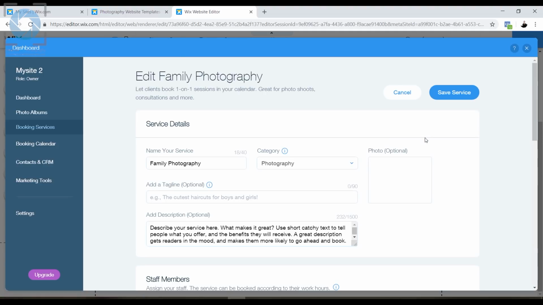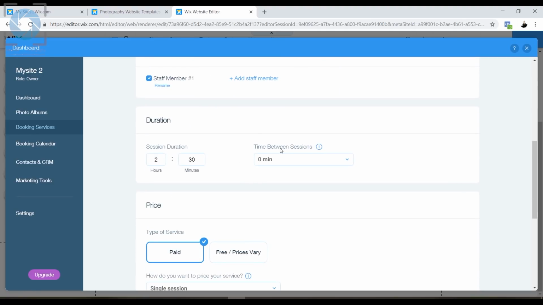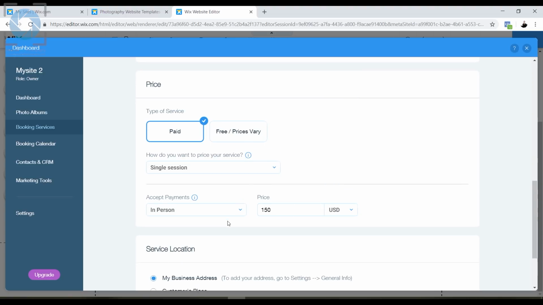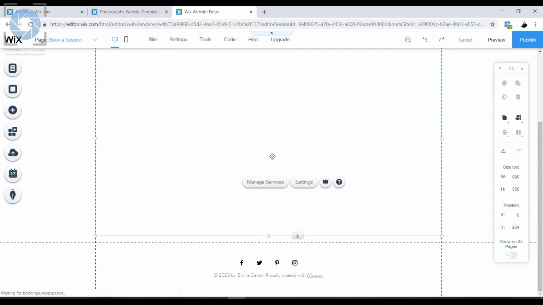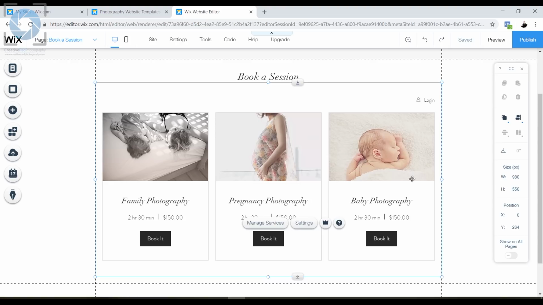So you can click on edit, for example, here, and let's say you do baby photography, so you can just change this to baby photography, and you can just describe what you do, and yeah, that's about it. You can fill in some additional things. Is it free? Is it paid? What is your price? You can select the currency from there, so that when your prospective client goes through this, they know exactly what your charges are, what the different types of photography that you do are, and it's very, very easy to edit and figure this out.